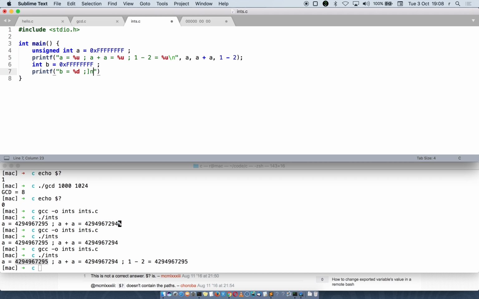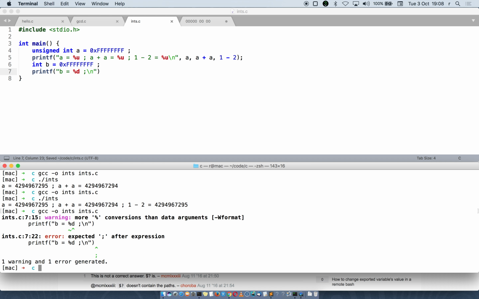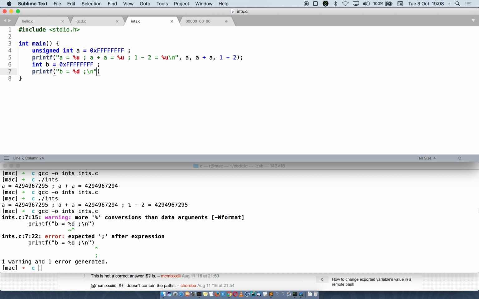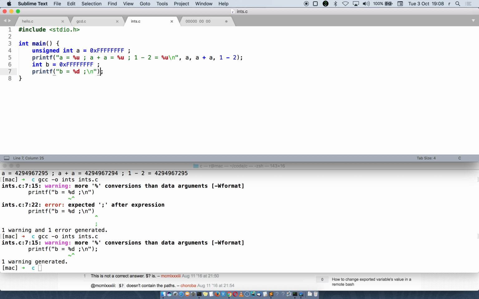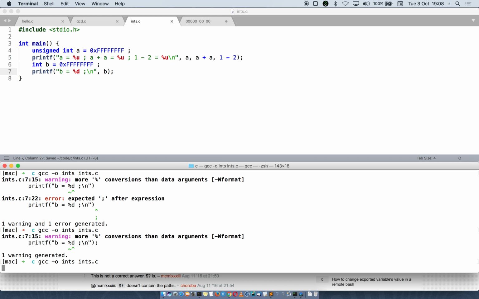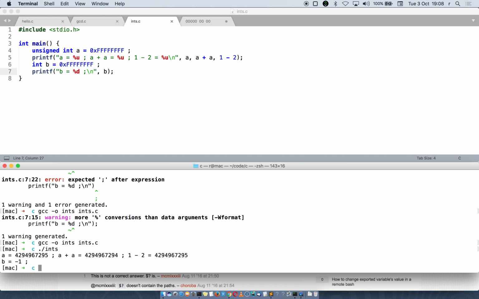And let's check that this is indeed -1. Forgot a semicolon. And I should use b here, of course. Right? So b is -1.